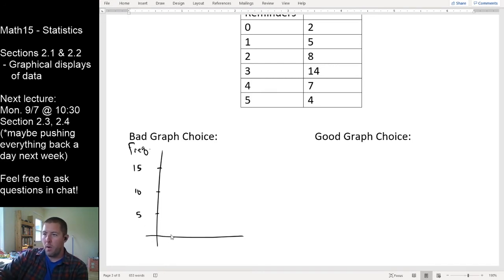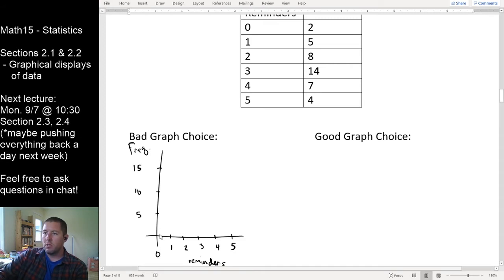Since the frequency was on the y, how many reminders should be on the x? I know that we're going out to 5 as our upper bound here, so 4, 3, 2, 1, and 0. And notice 0 actually is one of our important locations on here. So what they do is they plot each of these as points on a graph. For 0 reminders, I should be appropriate here. I'm going to label all my stuff.